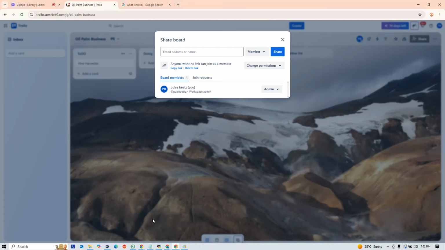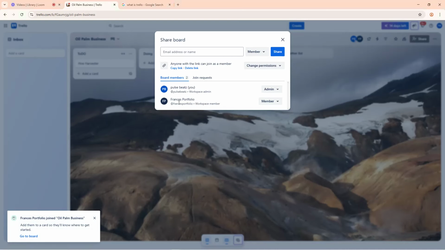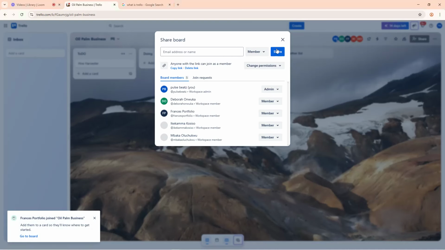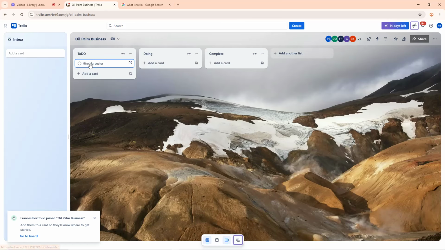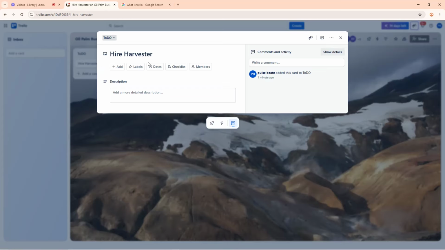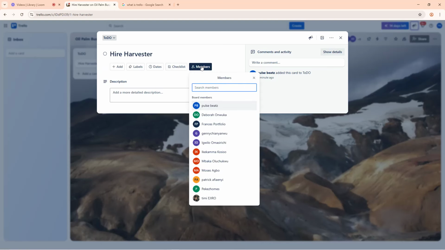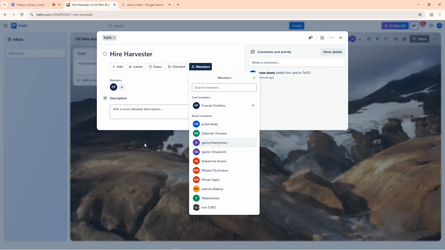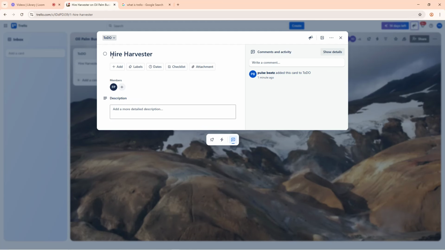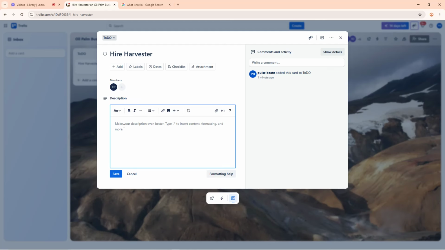Yourself, in fact, you'll not be seeing yourself there. So if I want to mention you now, I can tag you to the task. Francis has joined. Deborah has joined. So if I come here, maybe I want to assign this task to somebody. I'll open it up, then click on the members here to add somebody. Let me add Frances here. So when she starts harvesting, what will she be doing? She says, okay, please check the list.